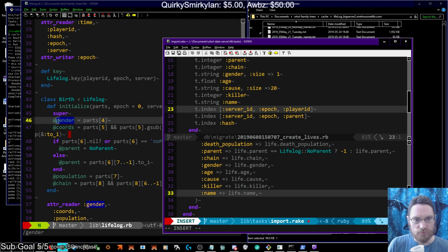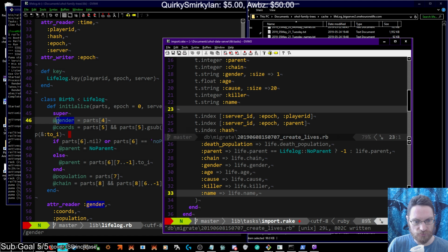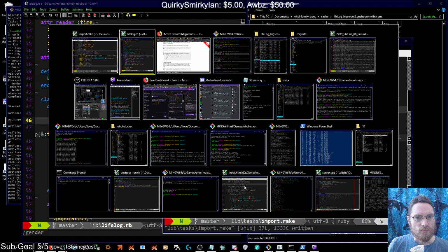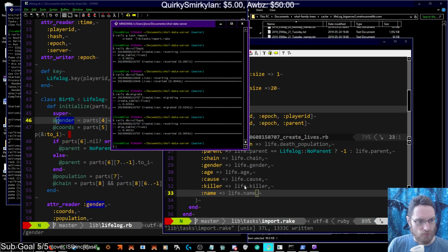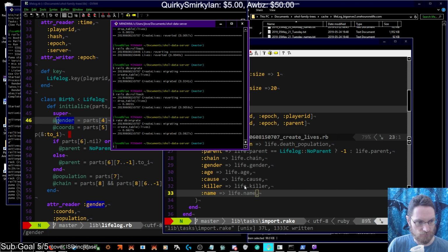Life.name, and then the rest is all indexes. I'm probably gonna have to wipe and redo this a few times. All right, rake. So we're currently going with this shape. Right, Rails is the same thing as rake. Import.